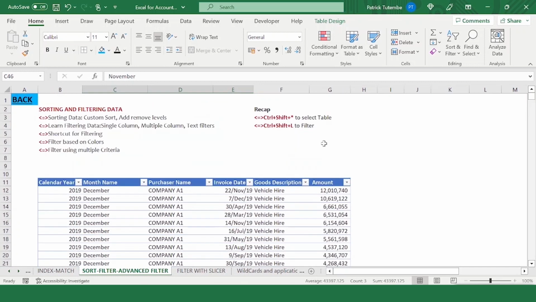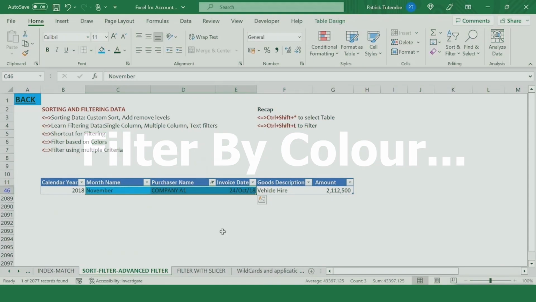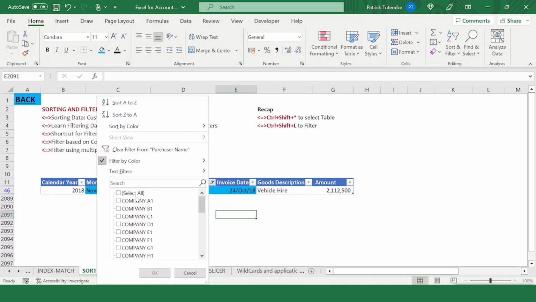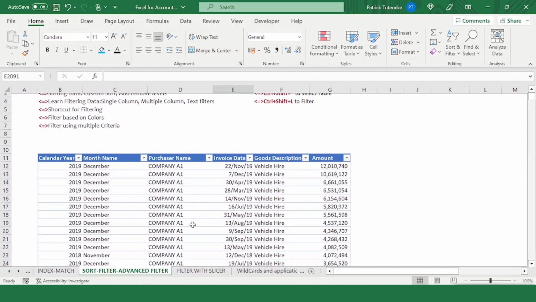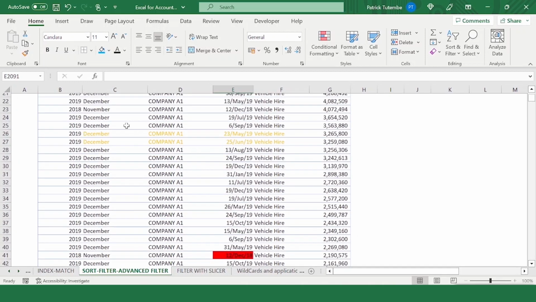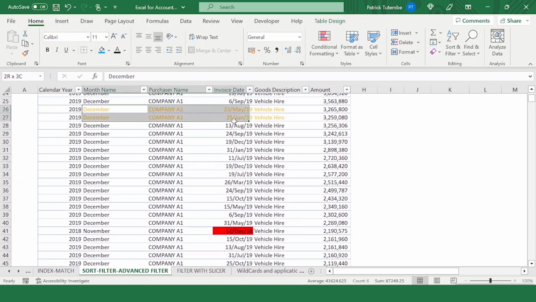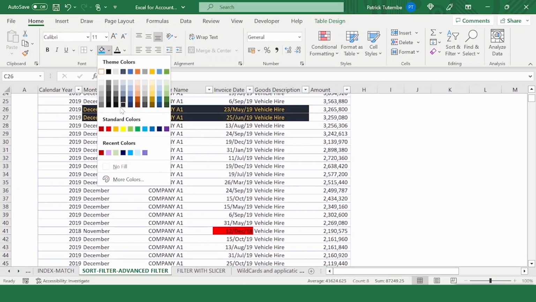We can come here and filter by color, and we see which of our data has been colored a certain color. Assuming you have data which has been identified by colors, for example, there are some entries that you would want to give a color such that you keep monitoring them, you can also filter entries by the color of the highlight.